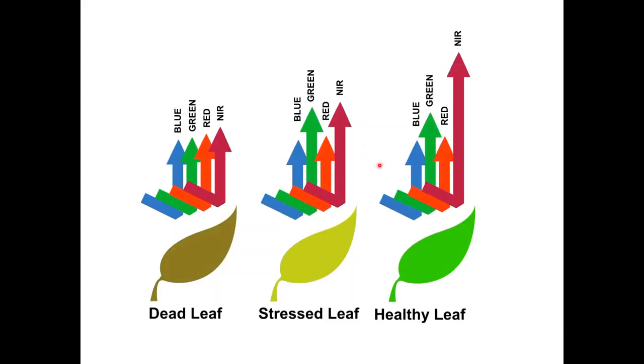So as we understand these different proportions of light energy reflected from leaves that are now measured by satellites, we can see that once we move to the stressed leaf, those ratios between near infrared and red begin to change. And as they change from stress down to dead, we can actually measure these changes as a rate of changing productivity through time and space if we have multiple images of Landsat imagery over that same area. We measure this using a derivative of these spectral responses that we just talked about. And it's called, you've probably heard of it, NDVI.